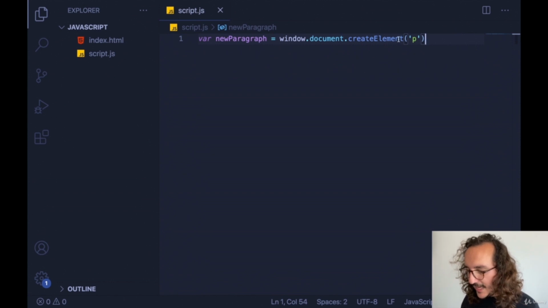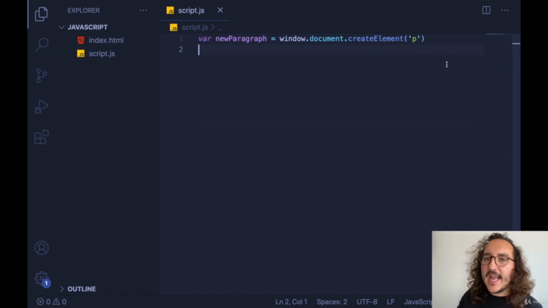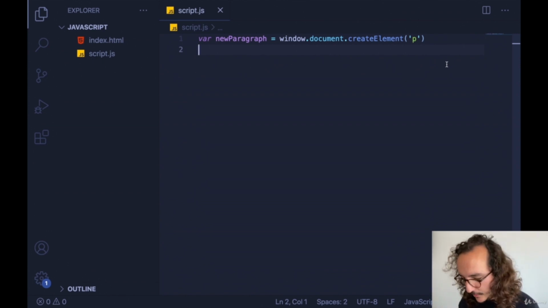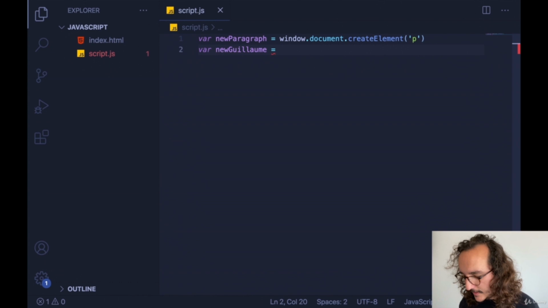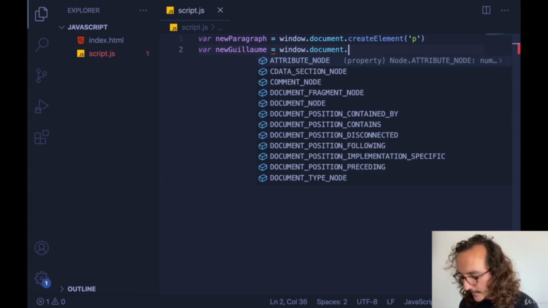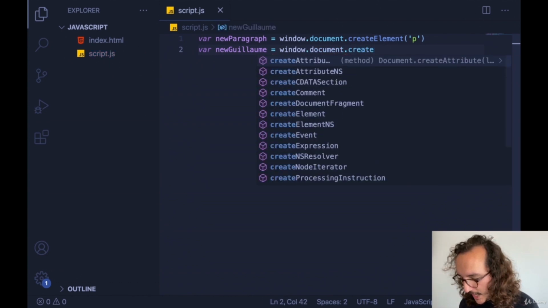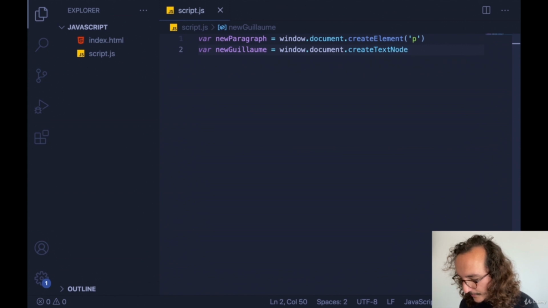Now I've got my paragraph and I want to write inside of it. But first, I have to say to the browser that I want to create a new element which is going to be some text, and it's going to be Guillaume. So here I'm going to type new Guillaume, for instance, window.document, and in here I'm going to use createTextNode.